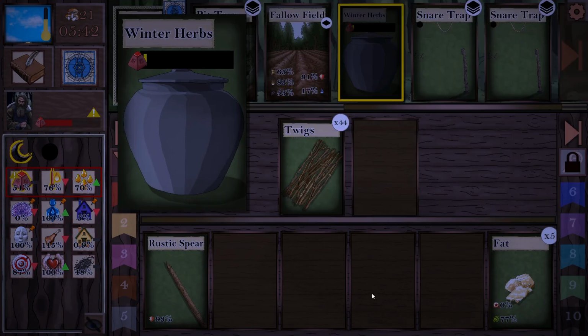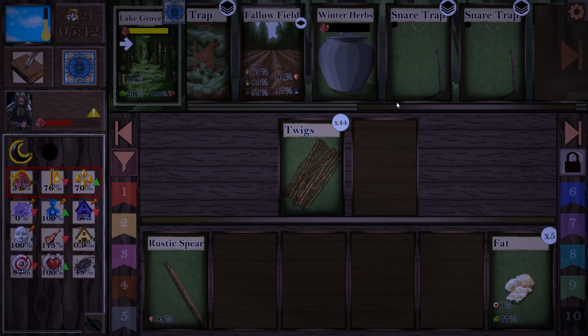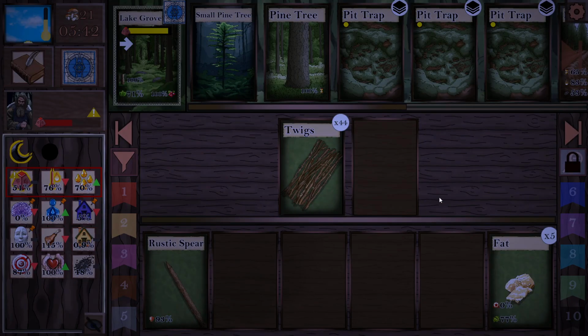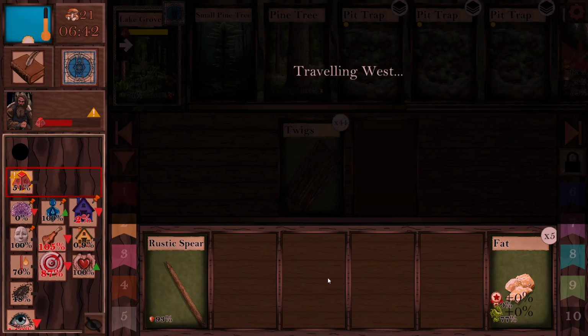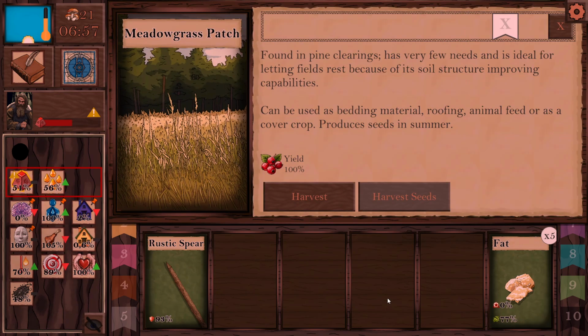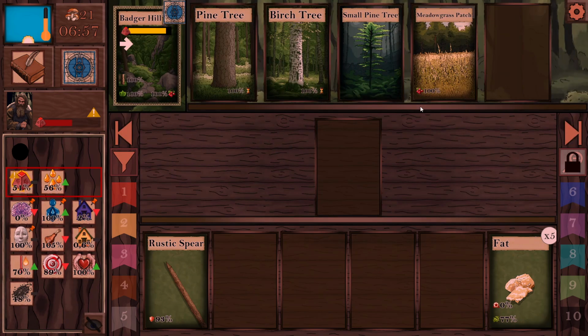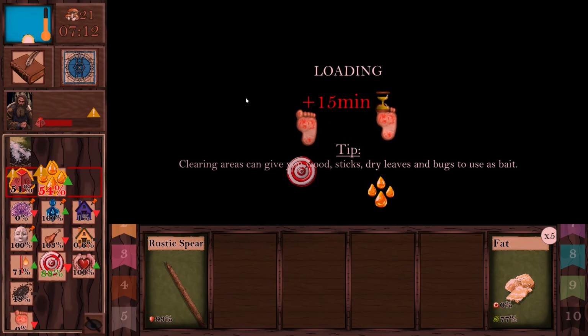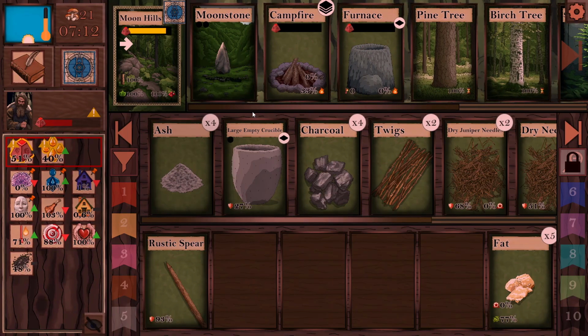What's here? A torch, okay. It's useful, I guess. Oh, it's still dark. Okay, I'll sleep a bit more. How much more? Okay, that should be enough. Oh, meadowgrass patch. That's gonna be good for scything down, actually. I wanna make a path to here anyway. That's why I wanna make a shovel, like.